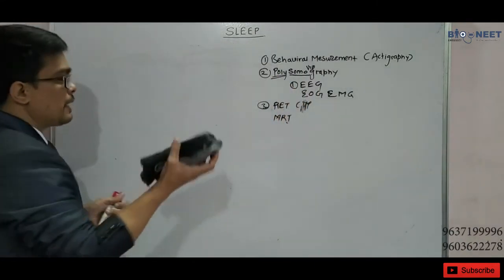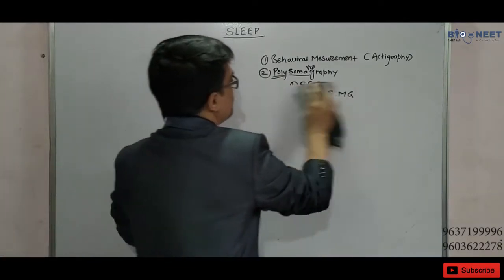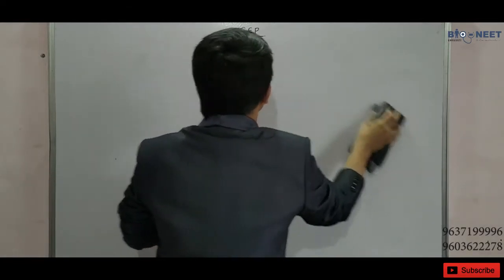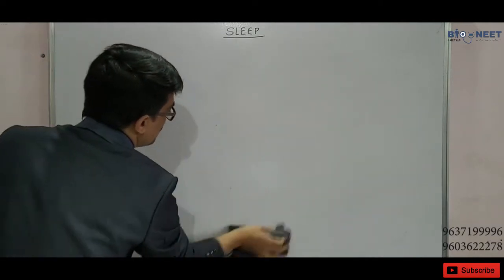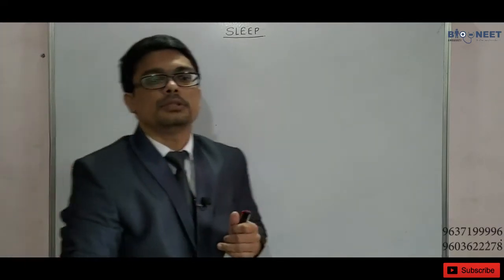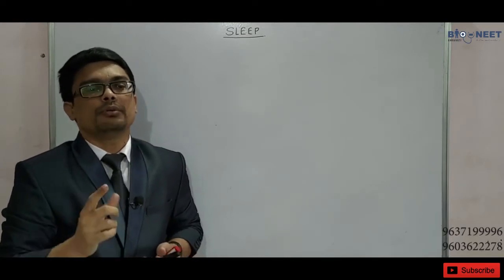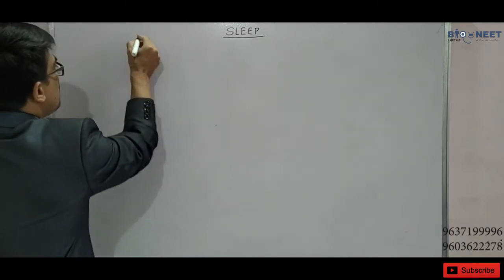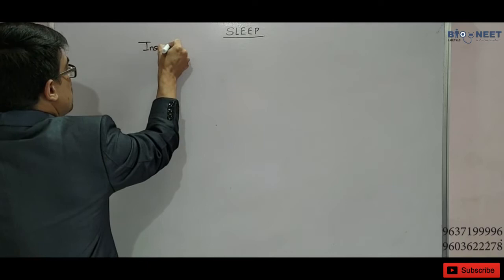So now the next is sleep disorder. What are the various sleep? We are done with the type of sleep, neurophysiology or physiology of the sleep, centers for the sleep, chemical control of the sleep. Now we are at the last part of this chapter, that is called the disorders of the sleep. There are so many disorders. We will see the important ones one by one. The first one, everybody wants to know this, that is insomnia.